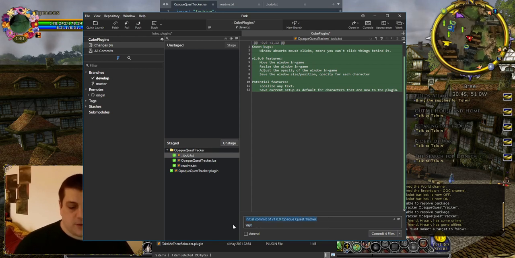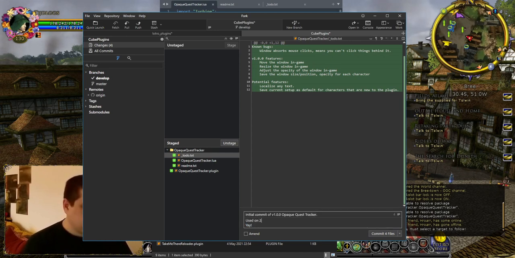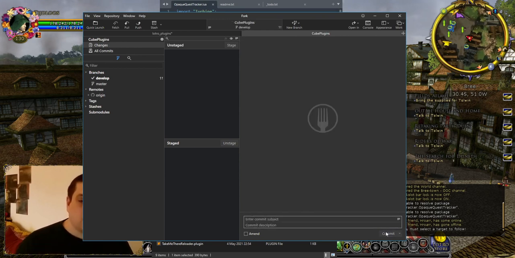So I have a short description so that I can see it later, and a longer description if I want, kind of talking about it. So I might actually do that. Developed on 2021.07, Lotro stream plugin along. Cool. So if I come back in a year or 5 years, I can say, oh, that's what that was. Neat. And then we can commit that snapshot.